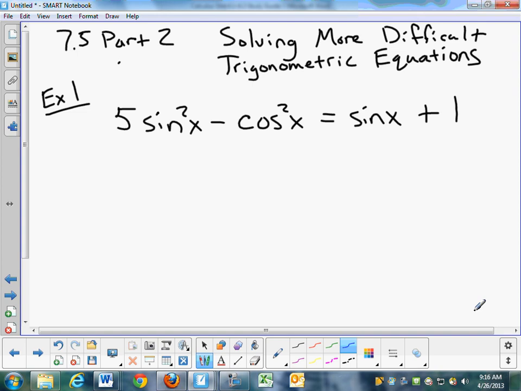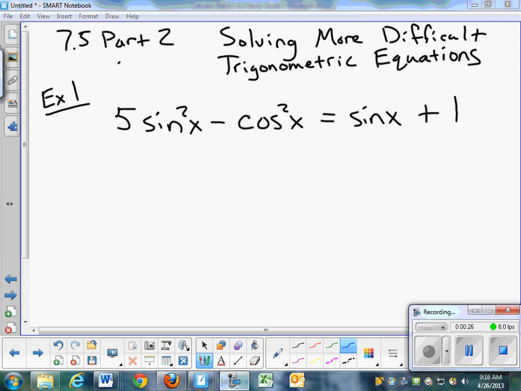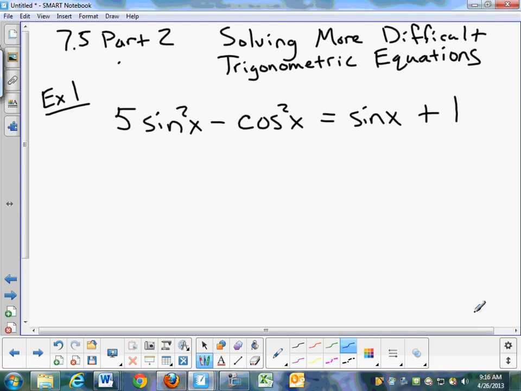So let us begin. Look at this. Why is this more difficult than what we had yesterday? Yes, I've got two sides to it, and I have what else? Sine and cosine. Now, this is very difficult. We have to understand the relationship that exists between sine and cosine. What relationship exists between sine and cosine?